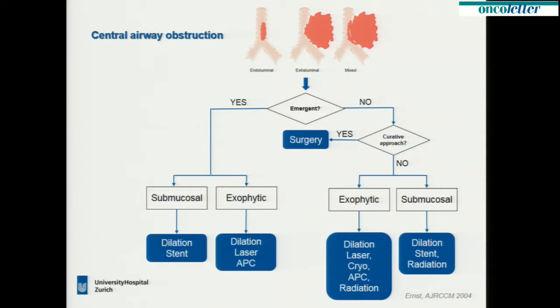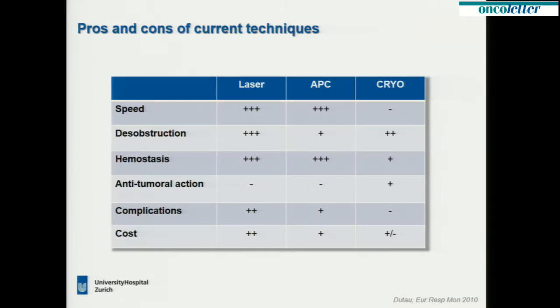In case of a stable situation, then you have time for the tumor board and so on. And if the patient is curable, surgery should be offered, or radiation therapy. And if not, there are treatment options with bronchoscopy. So first, I want to talk about the exophytic tumor approach.